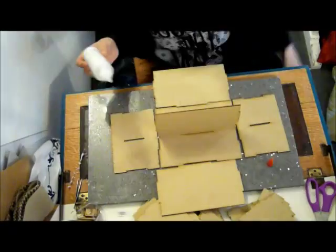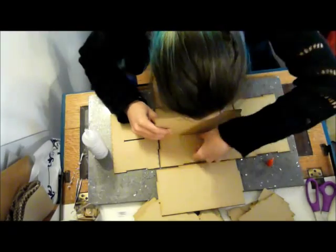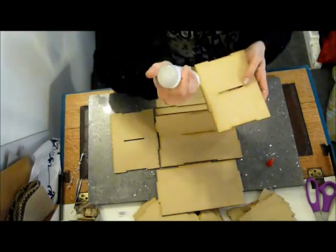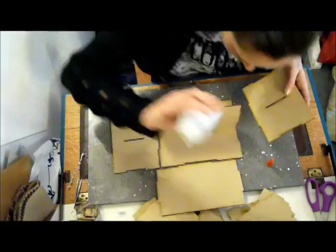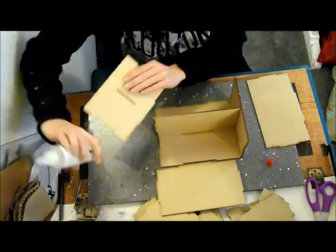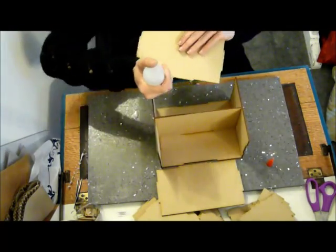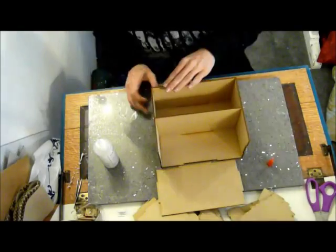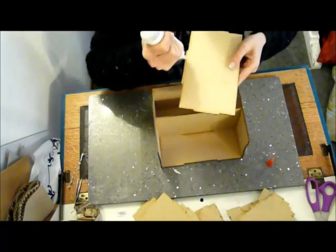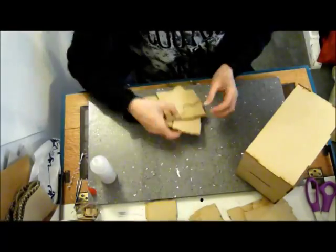Okay guys, I'm starting here with the start to finish video, and what I'm doing is just assembling the four drawer chest, and I'm actually using Fabri-Tac to do this. As you can see, I line all the pieces up a little bit like a jigsaw puzzle and then I begin sticking them together. Where you can see me rubbing my finger along the inside, that's just so that I don't have any lumps of glue or anything horrible left on the inside there.